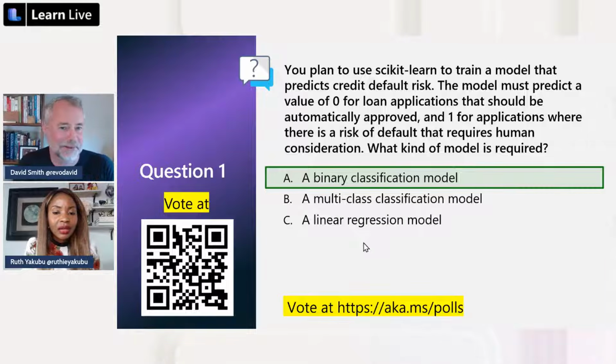You are absolutely correct. That is indeed a binary classification model. And we can see that everybody online voted for that as well. So I'm glad everybody picked up on that, that when you're predicting a limited number of classes, that's a classification model, in this case 2. So it's a binary classification. When you're trying to predict a number that can be anything in a range, then that's a regression model, which is not the case for us in this case. So next question.